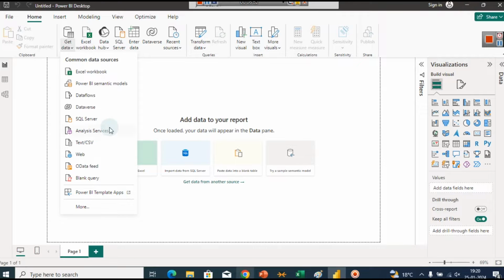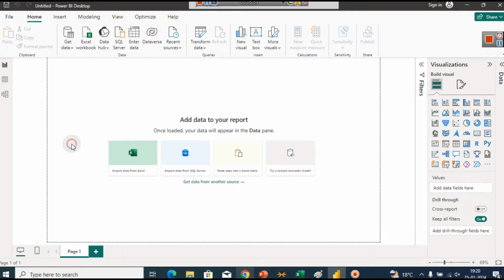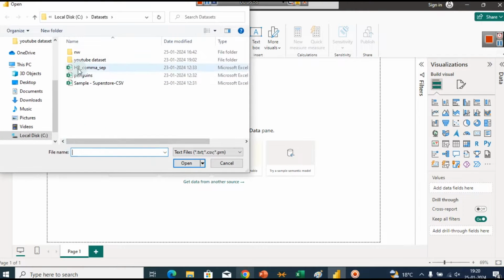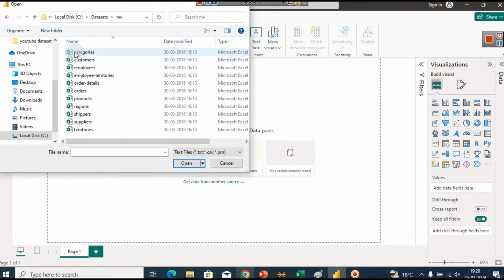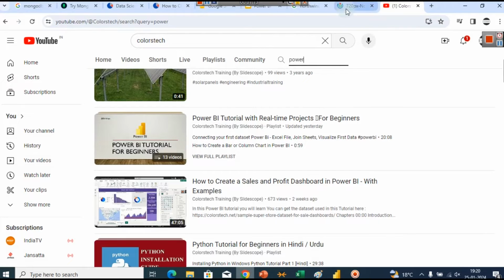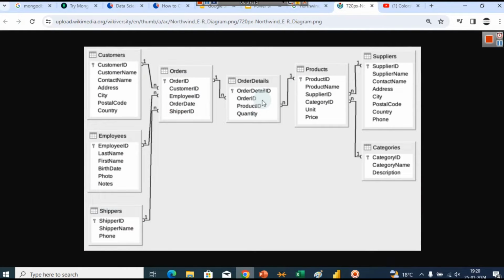Now let's continue here. Let's select the CSV file, and now I will go to my Northwind dataset folder. The first table that I will load is order details, and this I am doing because when I saw this ER diagram, this order details table is kind of in the center.